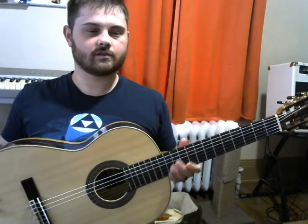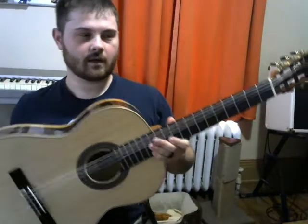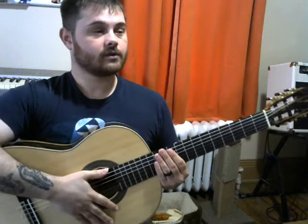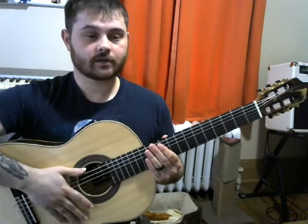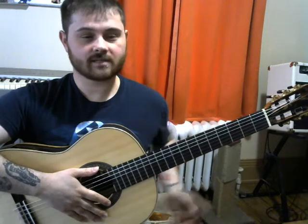There are also other things you can use — there's a footstool that raises your leg up, and one that attaches on the bottom and rests on the other leg. I can have another video go over the different types of tools you can use to get a correct position, or just use your strap. Make sure you're sitting up nice and straight — not slouching, leaning forward, or to the side. Make sure you're relaxed but with good posture, and that will help your back muscles, shoulder muscles, and everything else.